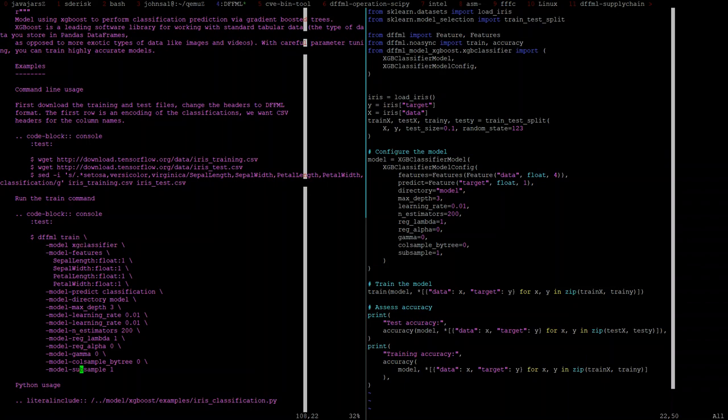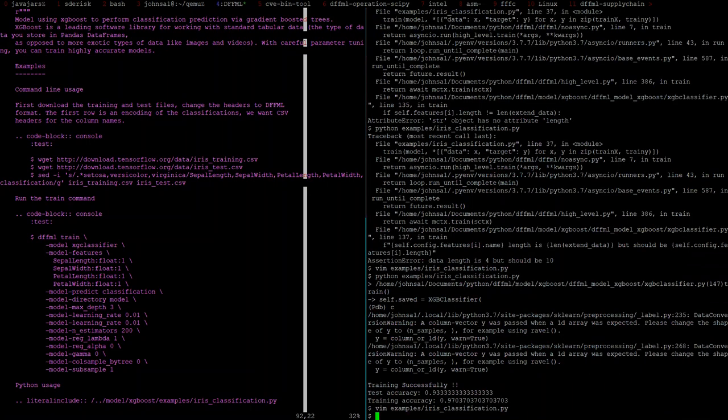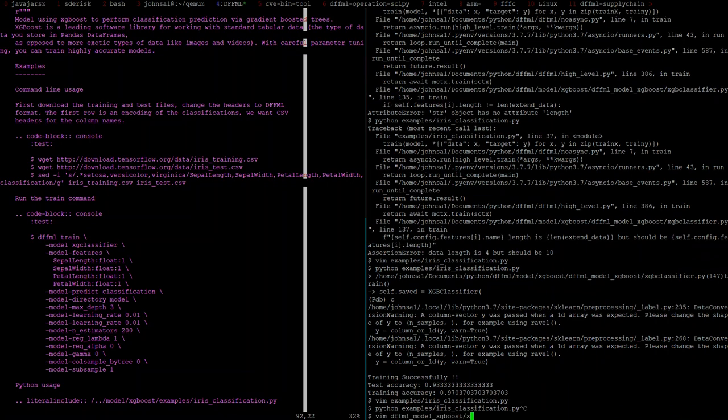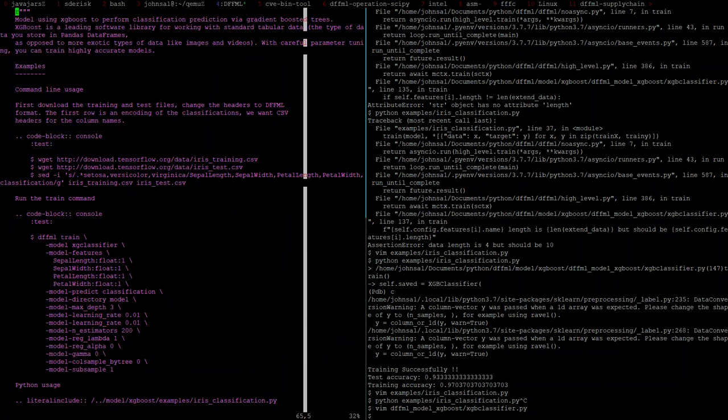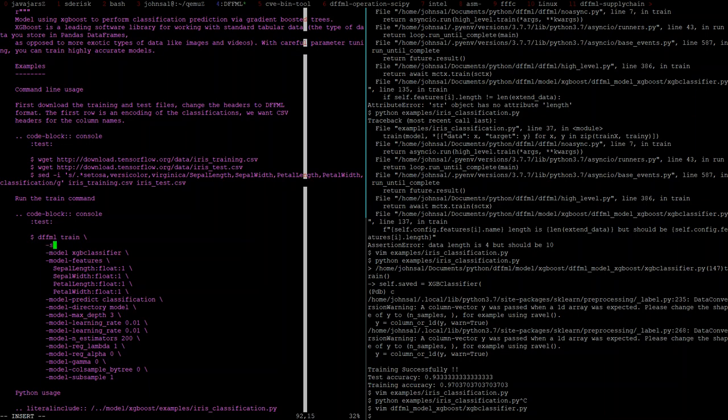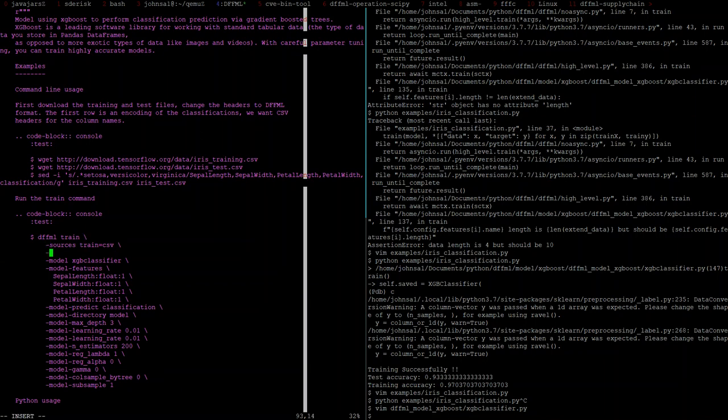Okay, and then we need our sources, obviously. XGBClassifier, or I'll just look for XG in there. I think, yep. Oh, it's right above me, isn't it? Yeah, XGBClassifier. Forgot what file I was in. All right, so yeah, just here. And then we need our sources, of course. Okay, so training.csv, and I think we're good to go there.